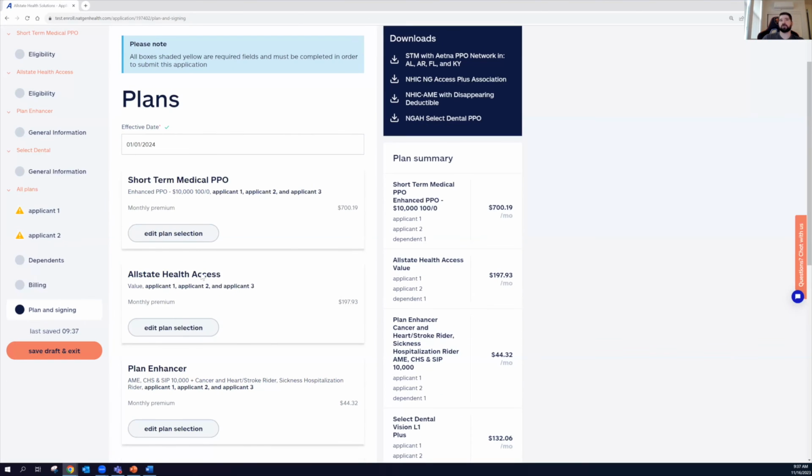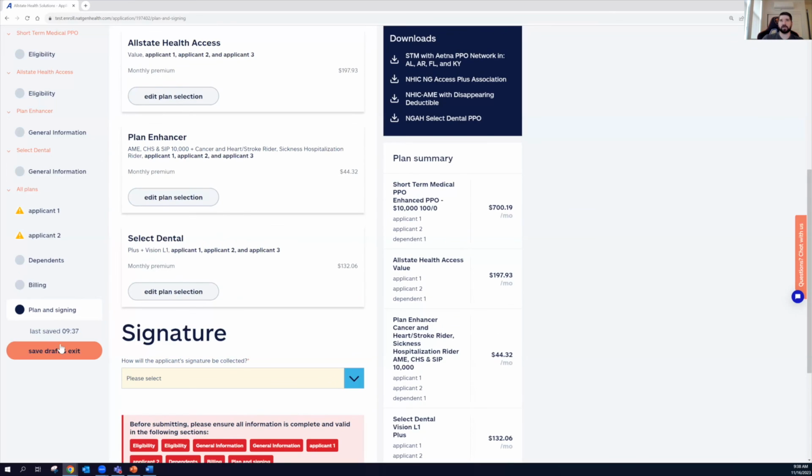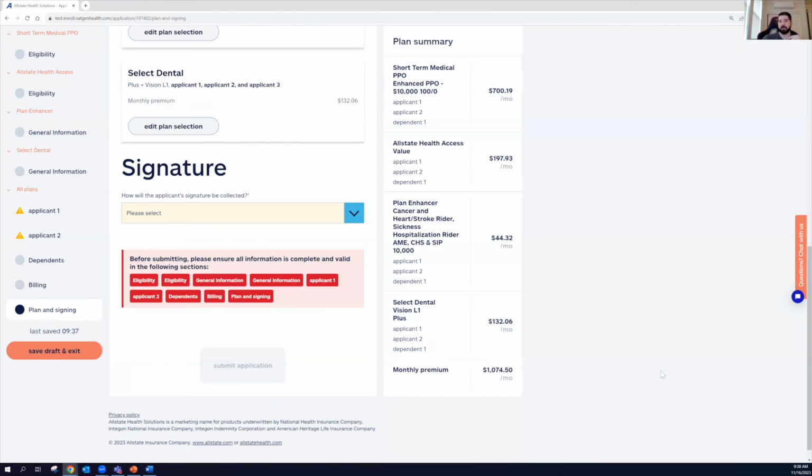So we're going to review all the plan details, and we can sign it one of two ways. Either sending a PIN code to a customer, so you give them a PIN code, they come in and enter the PIN to attest the application, or an e-signature. You send out an email to them to sign via email signature, okay? Obviously, it's letting me know all the red areas that I have not completed yet, which is all the stuff on the left side over here, before I'm able to go.